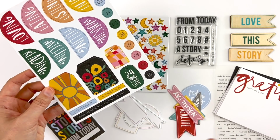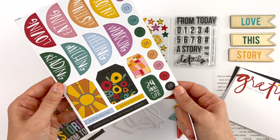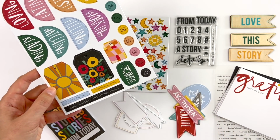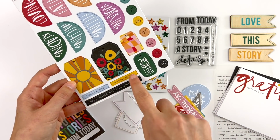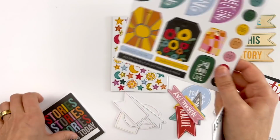Other tags and tabs on here, we've got 24 hours in this life. We've got some fun little patterns here that you're going to see pop up in a couple other places in the add-on or the optional shop items that we have. Evening routine, morning routine, making sense of my life through stories, and then also the 1 through 10 there.